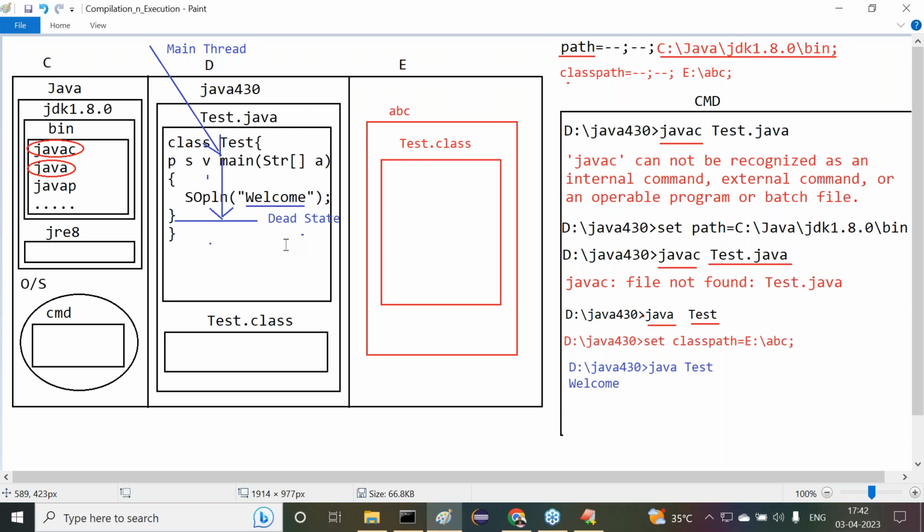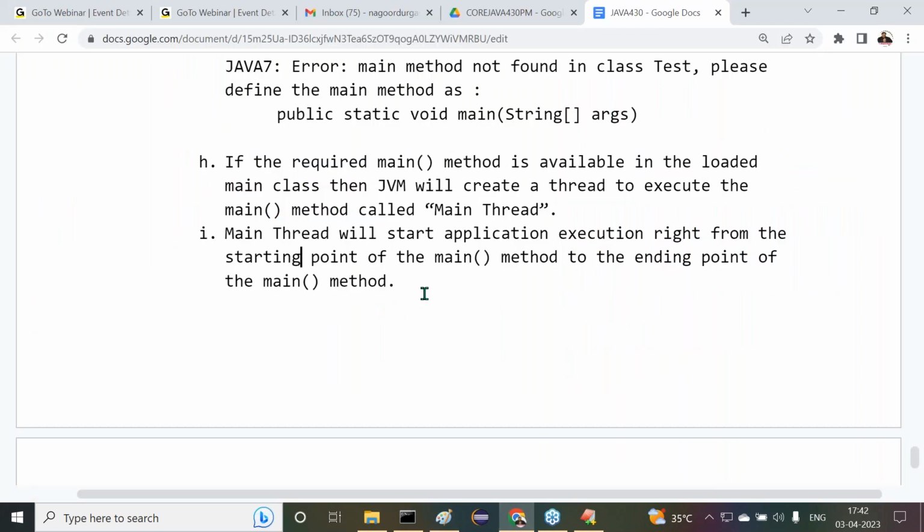Immediately, JVM will shut down the total process that was started previously for executing this program. JVM will go to shutdown mode. All of you are following my point or not? Now try to understand this point clearly. I'll show it practically, no need to worry. Next point is like what?